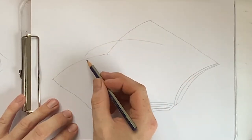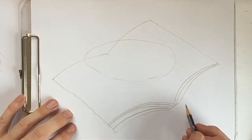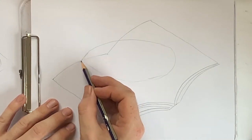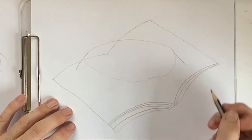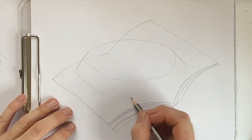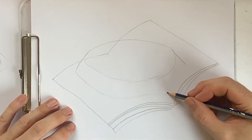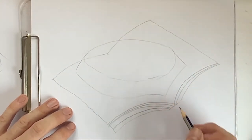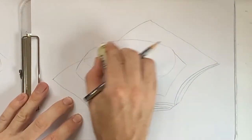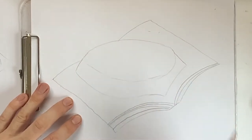So maybe nice and low, something like this, or an ellipse, which is a wide circle, and pulling it down into a kind of cone shape, down both sides diagonal, and then bring that all the way around the front. But we would need to follow the surface of our book, so this is going to come more down towards the center. You see what I mean? So get rid of that, and we have a good base to put our castle on top of.